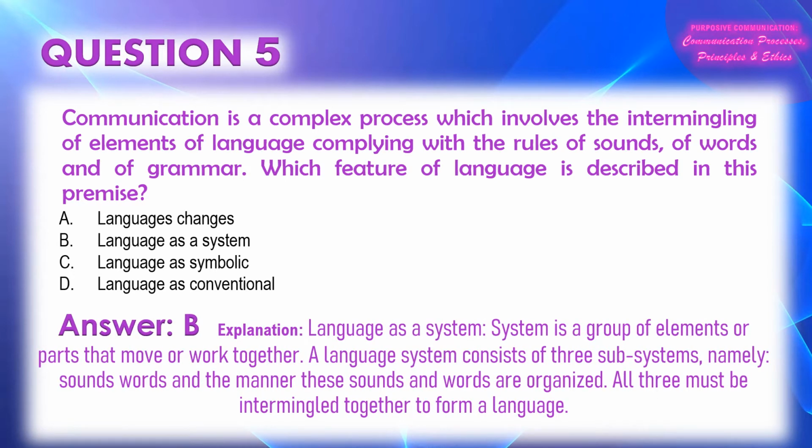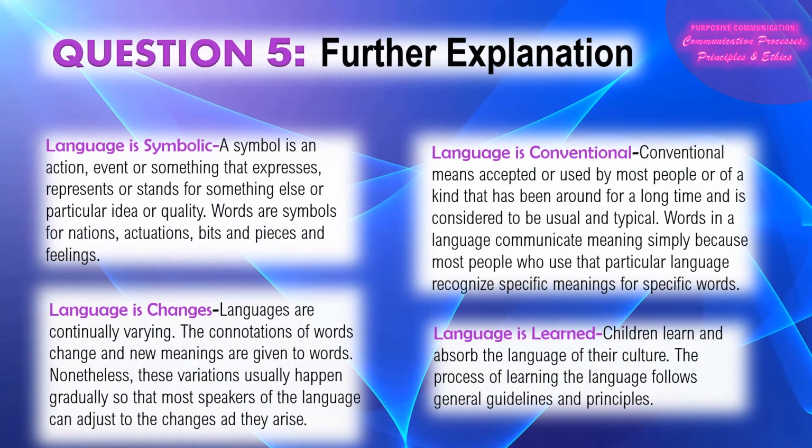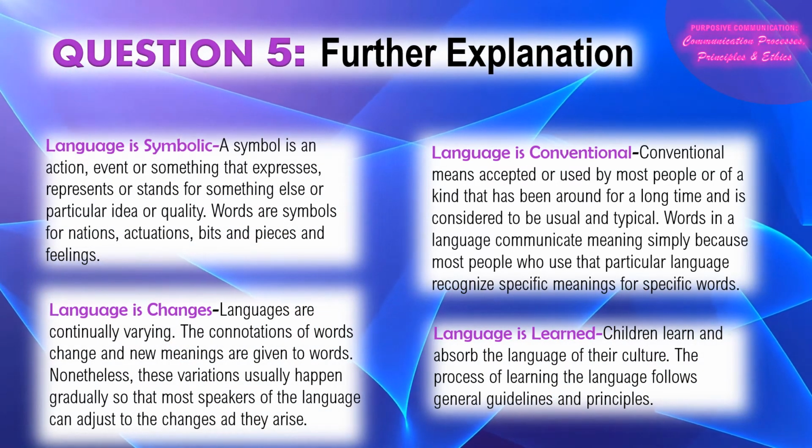Language is considered a system as there are some subsystems one should know in order to fully be competent in using a language. One should have the knowledge of sounds, of words, and of rules on sentence construction before he is able to fully make use of a language. More technically, the knowledge of sounds refers to a person's knowledge of phonology. Knowledge of words refers to one's lexical or vocabulary knowledge of the language to be learned, while the knowledge of sentence construction refers to one's knowledge of syntax and grammar. Here are the descriptions of the choices for your further reading.